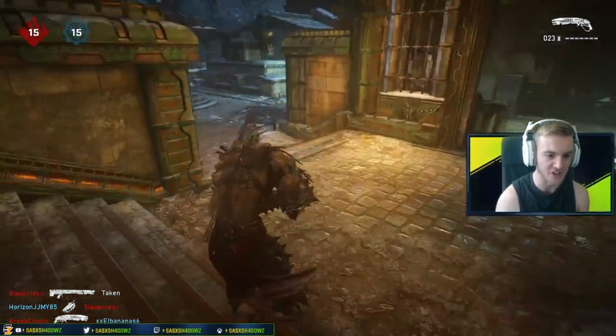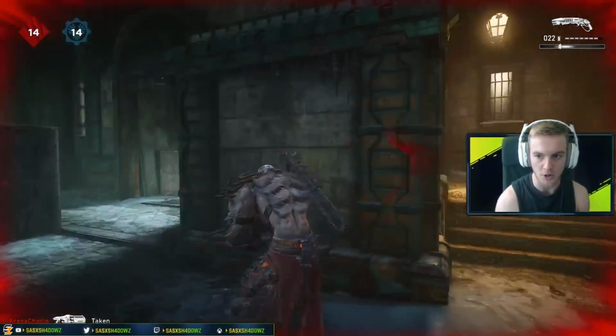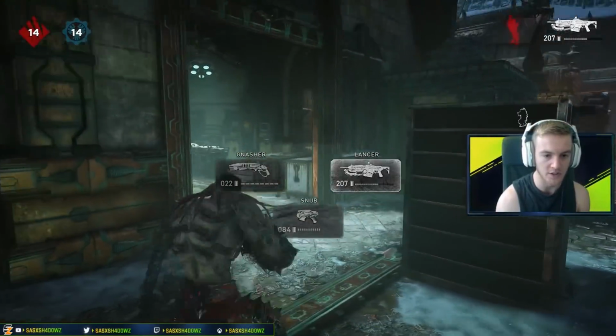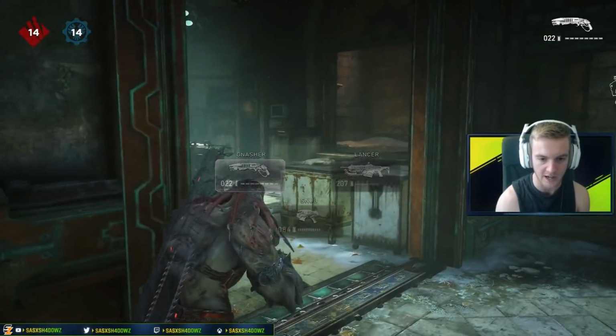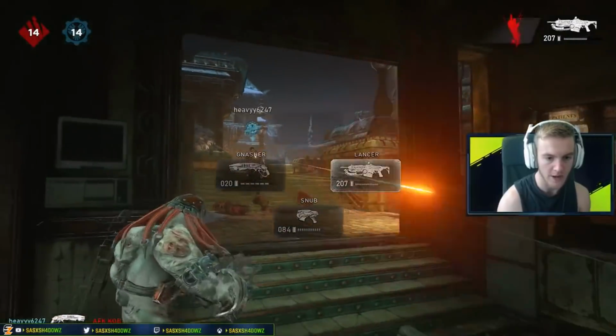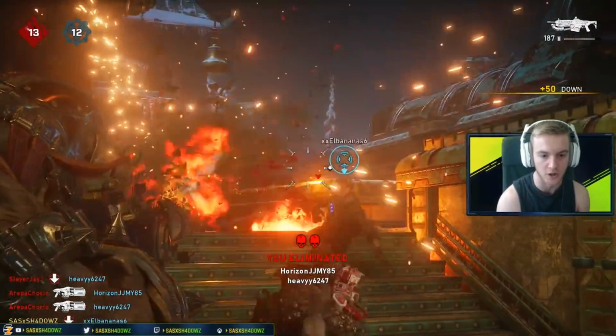Bro, teammate got the chainsaw, yeah. Yeah, we gotta go. So you need to know when to engage and when to not engage, you know? But that bed is so weak. Oh, let's go, teammate. We'll play behind you.